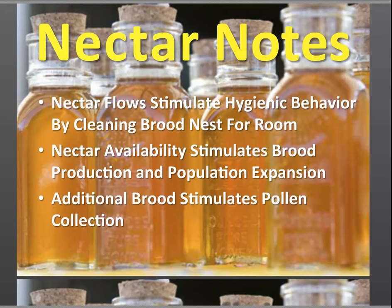Once you get a nectar flow going on, all sorts of good things start going on in your colony. The hygienic behavior kicks right in. Whatever level of genetic hygienic behavior your bees have, it's going to kick in, because they have to have several things start going on when you get a honey flow. One, they have to have a place to put it. Now, you as a beekeeper need to make sure that they have a place to put it. Get those boxes on before the honey flow. But if the boxes are there, bees are going to start cleaning those boxes out so that when they're bringing the nectar in, there's some good place to put it.